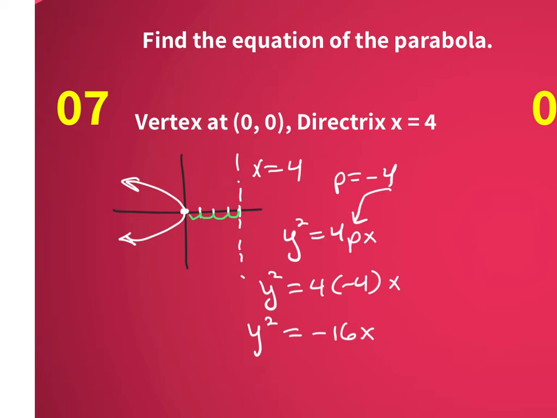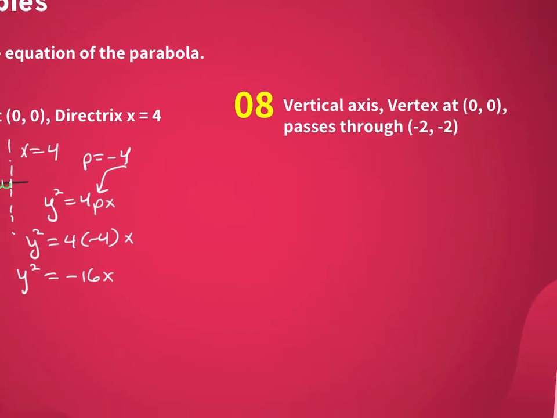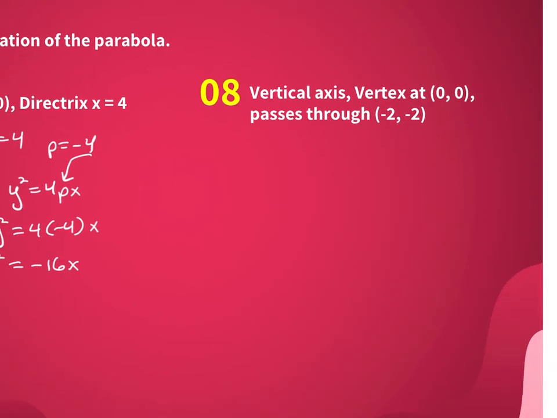Next one's bringing back another ordered pair. Again, remember the ordered pair is going to be our x and our y on number 8. Pretty good on 7. Okay, again, I'm going to give myself a visual. Draw my coordinate plane, my x and my y axis. Place my vertex here. And then I'm going to place the ordered pair that they gave me.